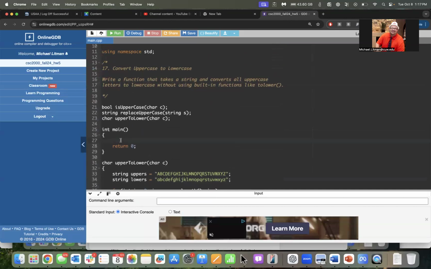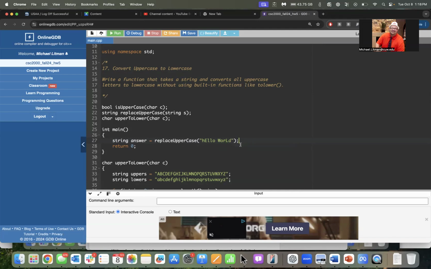So now we'll go ahead and test this. String, call this answer, and we're going to say replace uppercase. I'm just going to make a couple of these uppercase. Right, and here we'll just put something like that.